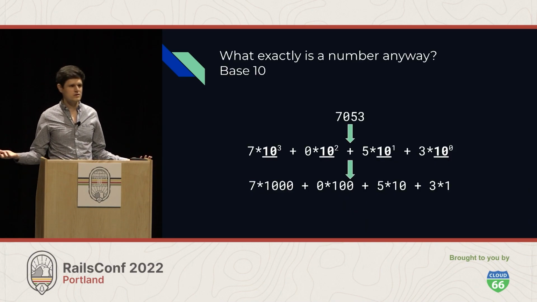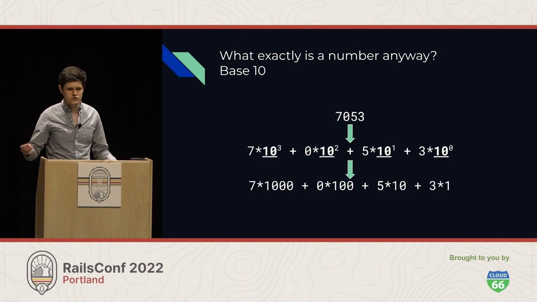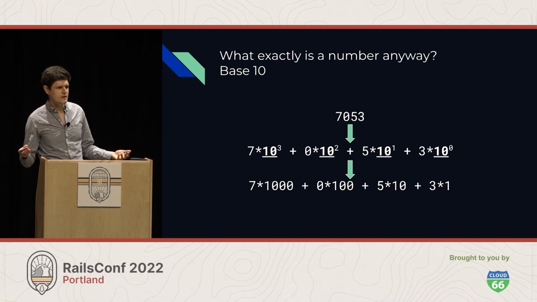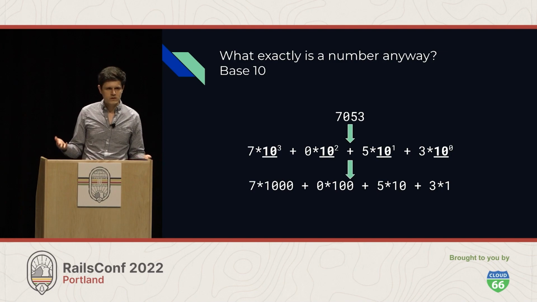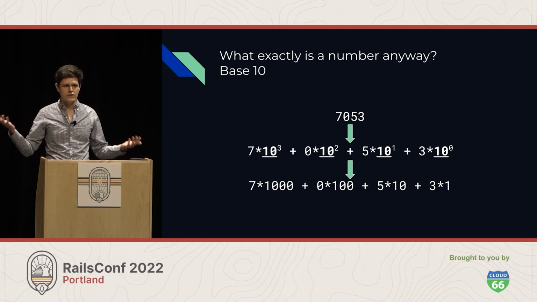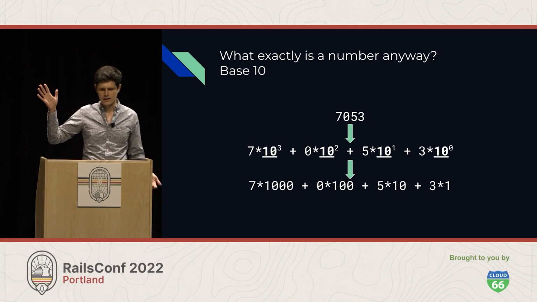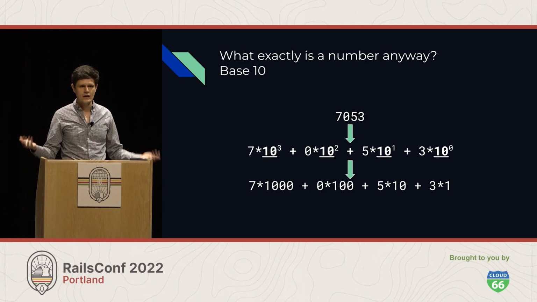So we're used to thinking of numbers as having a representation like 7053 that's equal to a value, 7053. But we know just by looking at this number that the 5 in there doesn't mean literally 5, like the number of fingers I have on a hand, but it's 50. The 7 isn't just 7, it's 7,000.